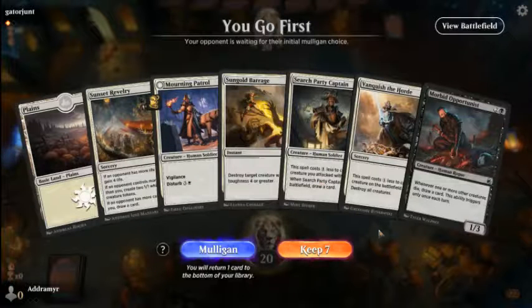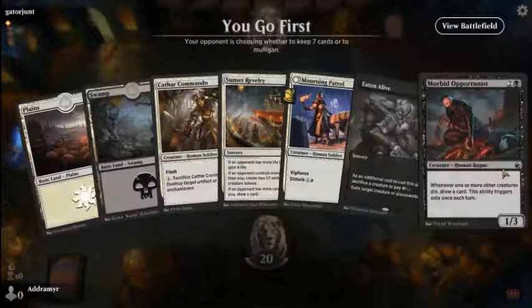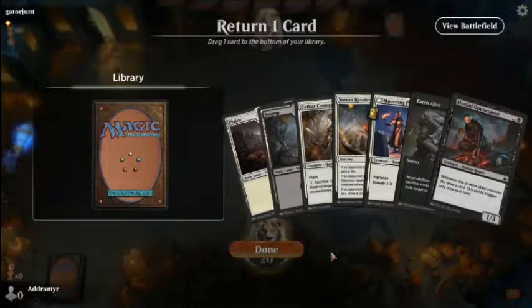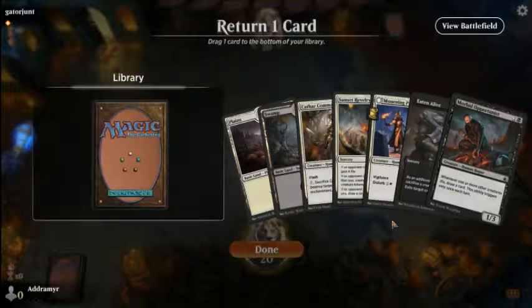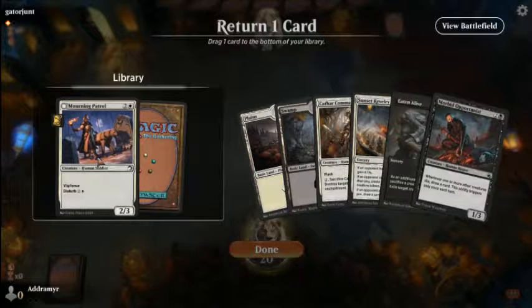Well, that's not really what I want to see. I think I have to mulligan with no lands. That's a better hand. Can get rid of the Morning Patrol, I think, for now.